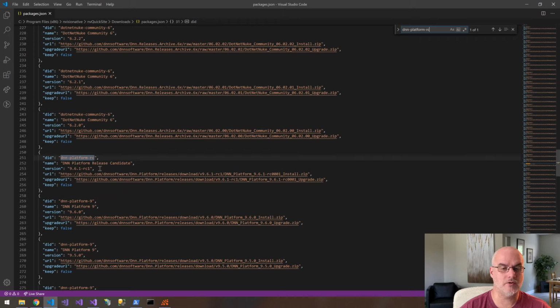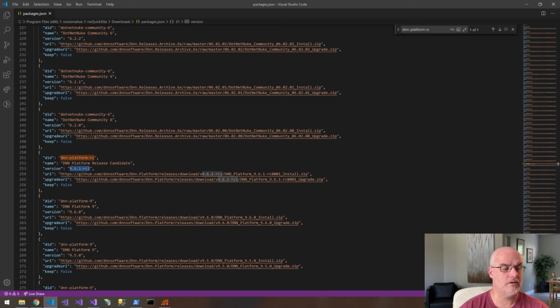All right, so we've got the version here, and that's actually pulled right off of GitHub. So we're basically using the tag, which is v9.6.1-rc1. So that looks good there.